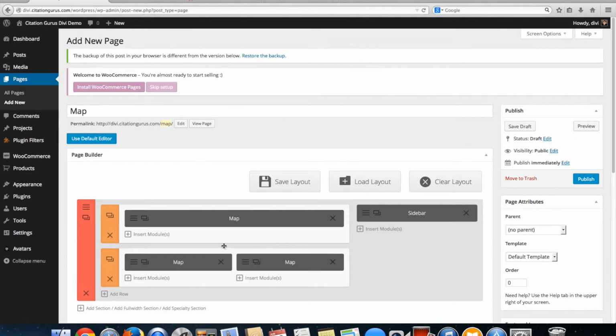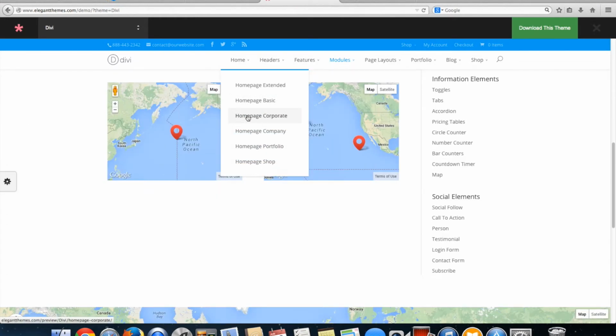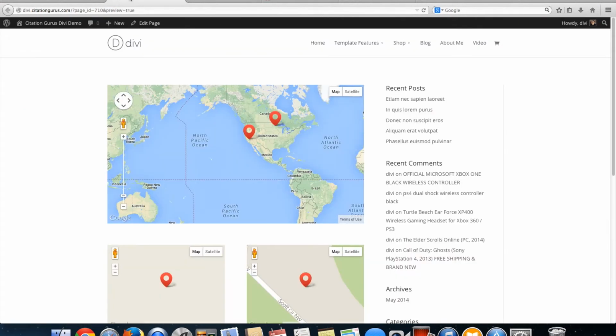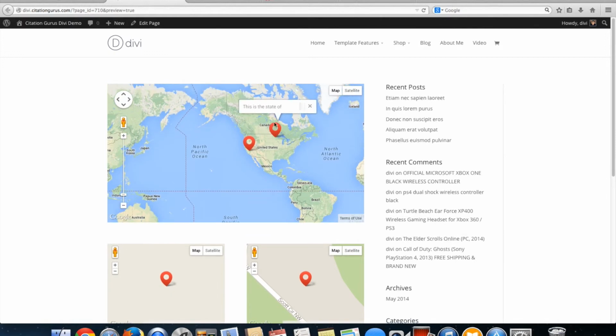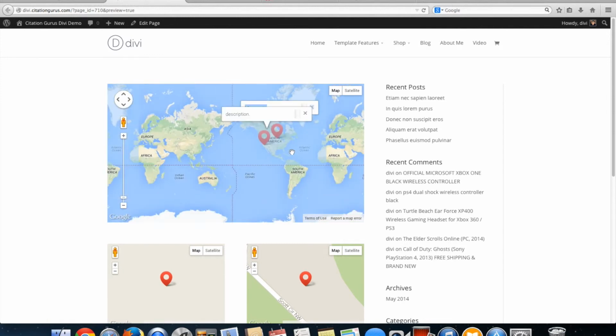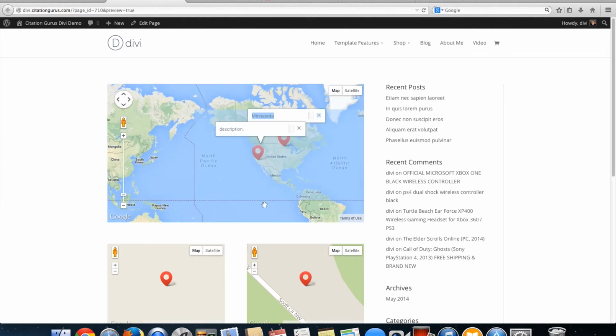So now we have these 3 different maps in. Now let's preview. So now we have this one right here, and you see it says this is the state of Minnesota. This one right here, a little bit of text for the description. And let's see, yeah, that one only had 2 pins.